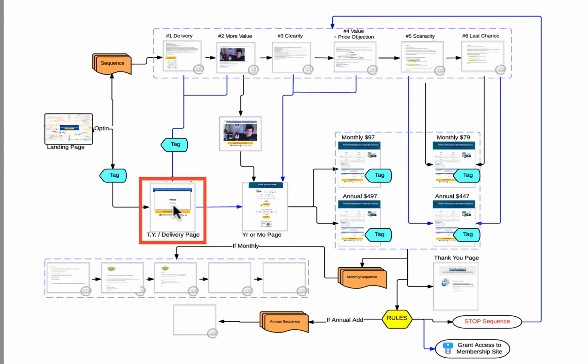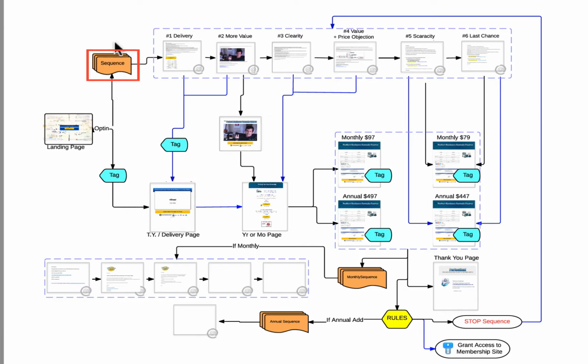This one has a video for them to watch and gives them an opportunity to make a purchase. Eventually during this video, a sales button pops up so that they can click over and make the purchase. But sometimes you'll just have a thank you page: hey, thanks for opting in, check your email for whatever they opted in for. In this case, we're kind of doing both here.